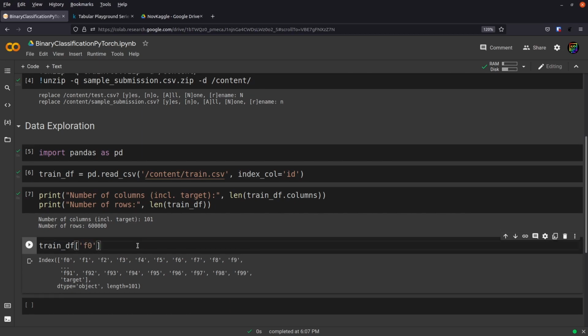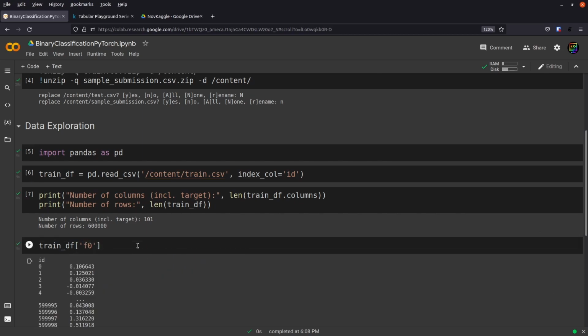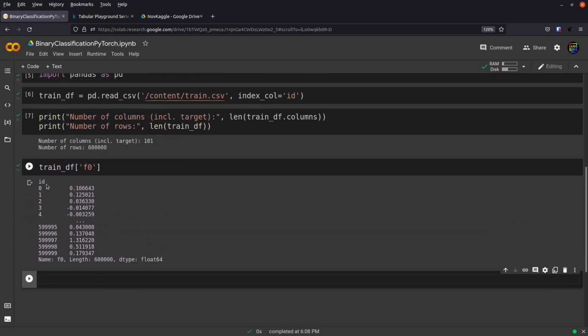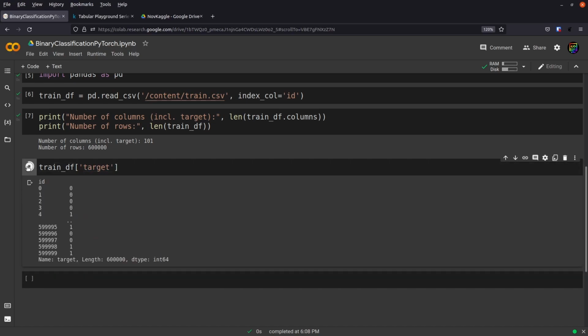So F0, then you see that we have the ID as always, and then the values, which are like around 0, and they're floating values, and this one is a bit higher, that's 1.3. And if we now look at target, then you see that they are 0 or 1, because that's what we want to predict, and it's a binary classification, so there's only 2 options.